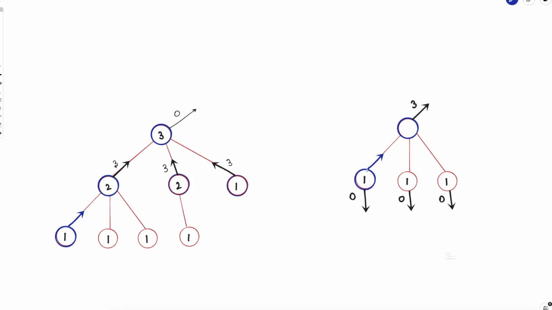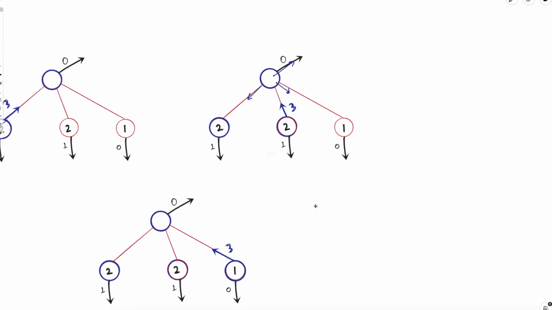So you want to figure out the farthest node starting from this node going out. The farthest node can follow this path, or this path, or this path. If it follows this path, the farthest node would be at 1 plus 1, distance 2. If it follows this path, the farthest node will be 1 plus 1, distance 2. If it follows this path, the farthest node would be at 3 plus 1, which is 4. Again, why plus 1? Because remember, this 3 doesn't count this node at all. It just says what is the distance to the farthest node, apart from this node, going out, right? That's what we computed just a while ago in this part.